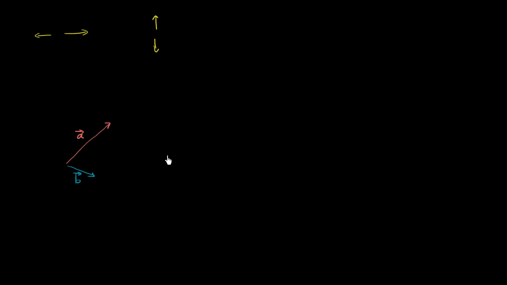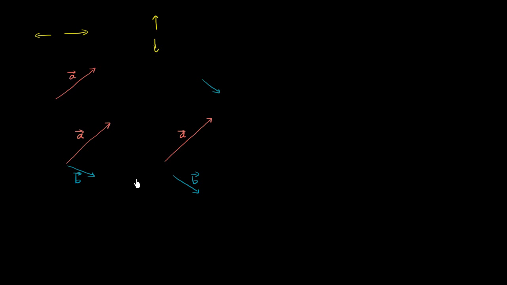So this could be vector A. This could also be vector A. Notice it has the same length and the same direction. This is also vector A. I could draw vector A up here. It does not matter. I could draw vector B over here. It's still vector B. It still has the same magnitude and direction. Notice, we're not saying that its tail has to start at the same place that vector A's tail starts at. I could draw vector B over here. So I can always have the same vector, but I can shift it around, as long as it has the same magnitude, the same length, and the same direction.